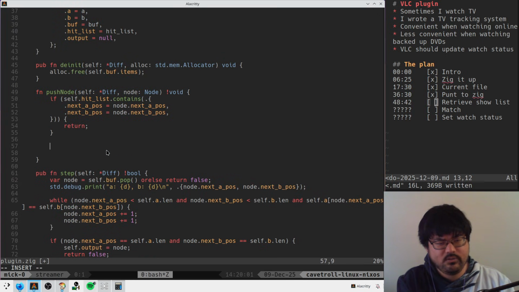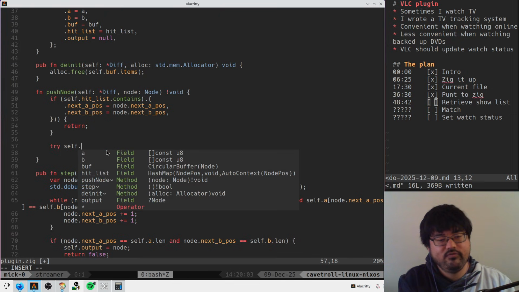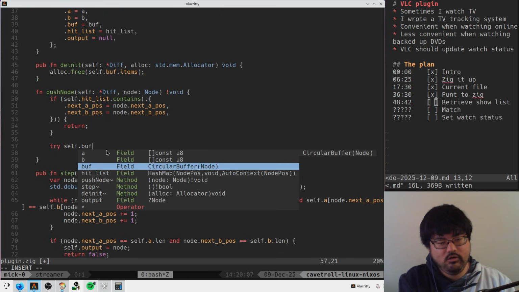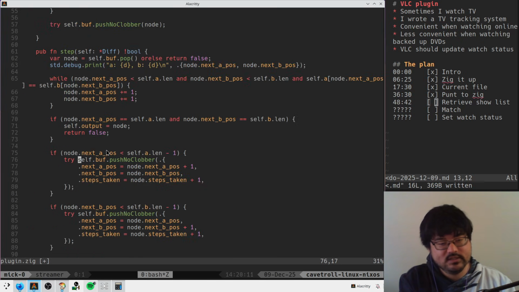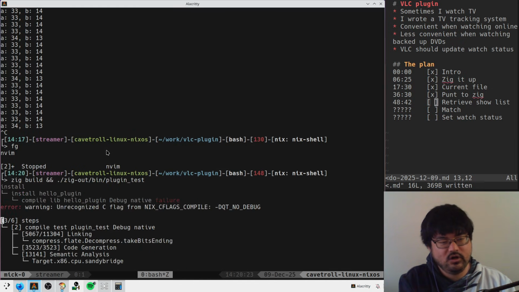And then otherwise we do try self buff push no clobber of the node. And then this is self push node now. Okay. Does that work a little bit better?